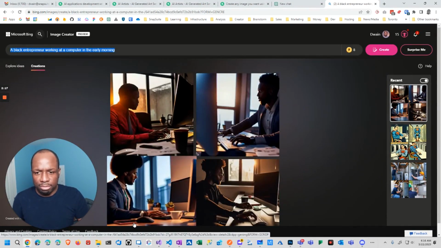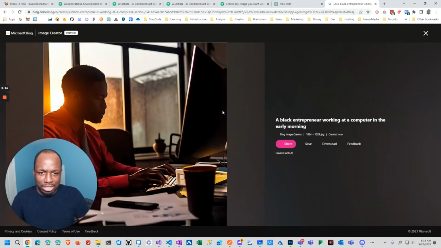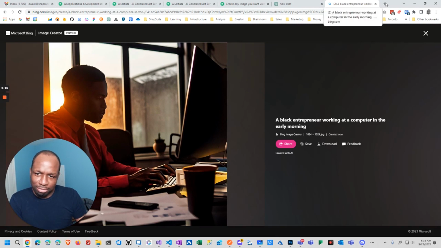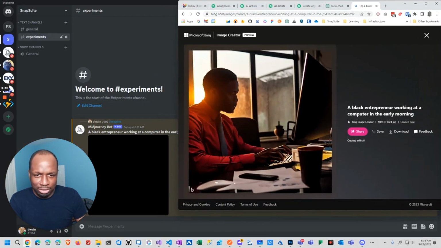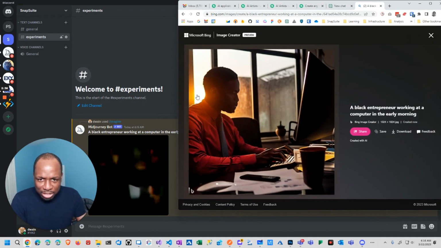Okay. I mean, they all have more hair than I do, but that's okay. So let's see what they got here. What does that look like? So it looks okay. I mean, the sunset, and I guess that describes early morning. The computer looks, I don't know, it might just be the angle because it's a flat screen, but it kind of looks like a CRT monitor, one of the old tube monitors.